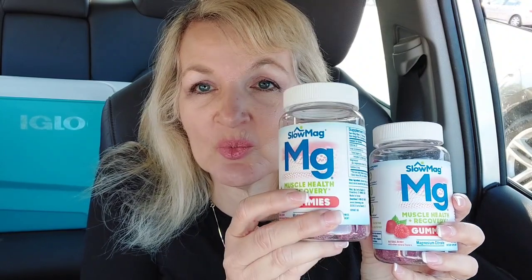I picked up the two Johnson & Johnson items — $6.29 for the first one, $3.14 for the second one — and used my 50-cent off coupons. Buying two got me $5 back in bonus cash. And I picked up the two Slow Mags, really happy about this deal. Now I have enough to last a couple of months — there are 60 in the container and you take two a day, so one lasts one month. Now I have four, so that's about four months. $17.49, buy one get one free, and you get $10 back in bonus cash.